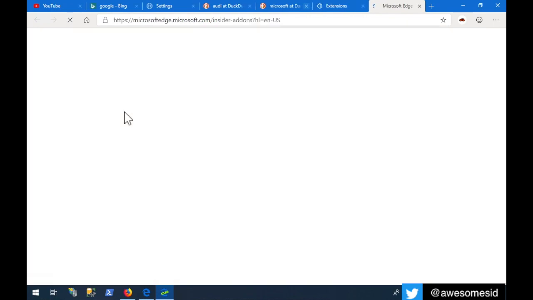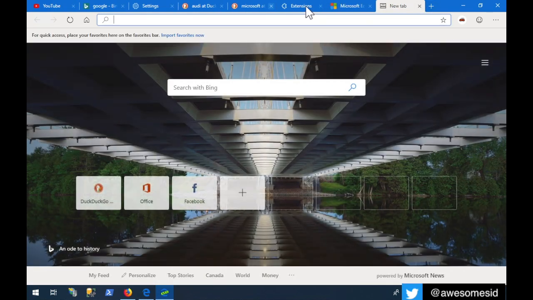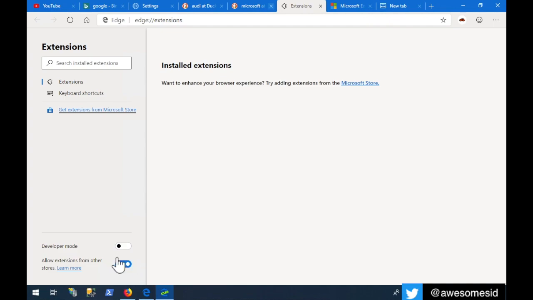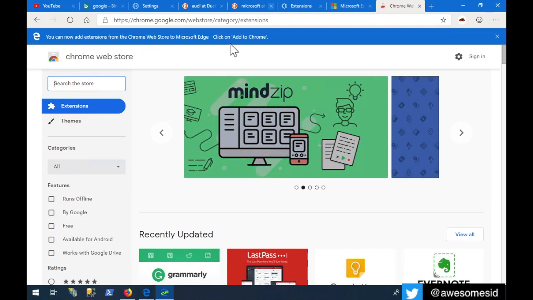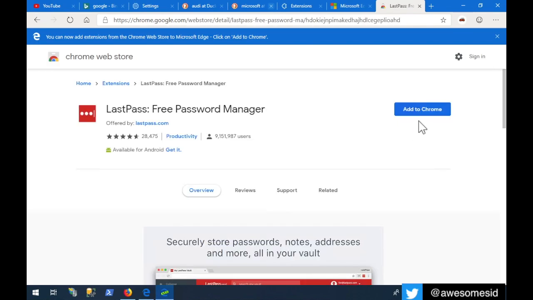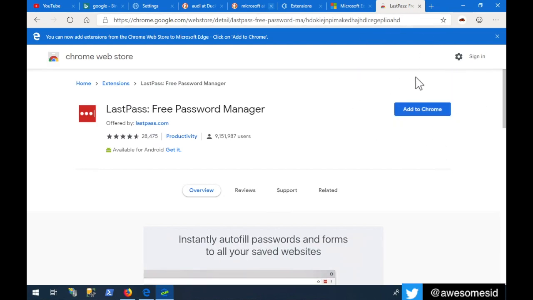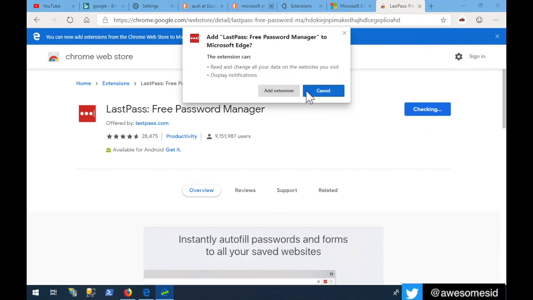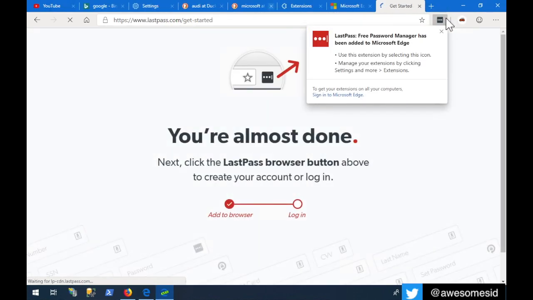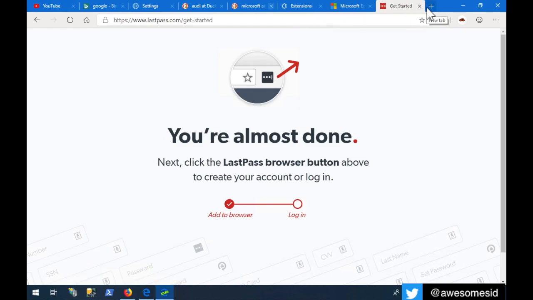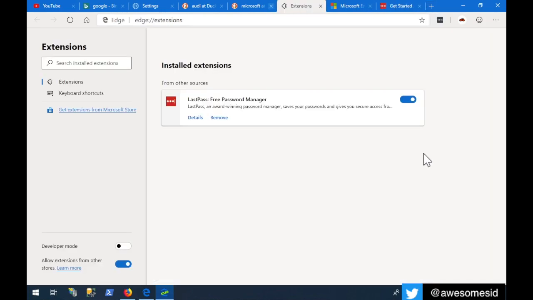You can either download it from Microsoft, or I head over to Chrome Web Store after ensuring that I turn this one on. Here, if you can see, with Edge you can now add extensions from the Chrome Web Store, by just clicking on add to Chrome. It does say add to Chrome, but it doesn't add to Chrome. It adds to the Edge, the browser that you are in right now. Just click add extension. Okay, there you go. So now you have access to the hundreds of thousands of extensions in Chrome Web Store, which makes it very convenient to switch over to Edge right away.